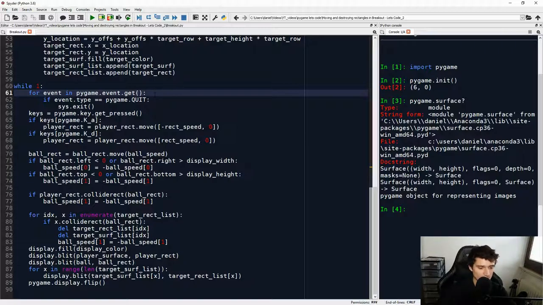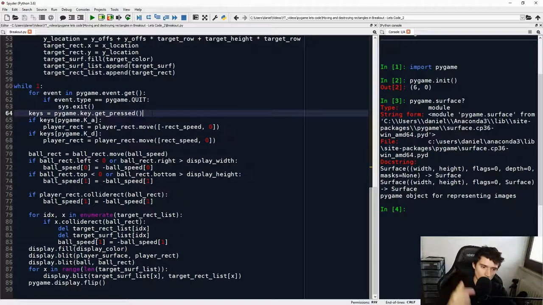So the way this works is, pygame.key.get_pressed gives you a list. And it's a list that maps by index to all the keys on your keyboard. And when you call this function, if a key is pressed, the value for that key is 1, and for all the keys that were not pressed, the value in the list is 0.